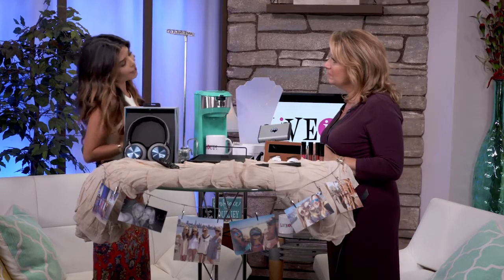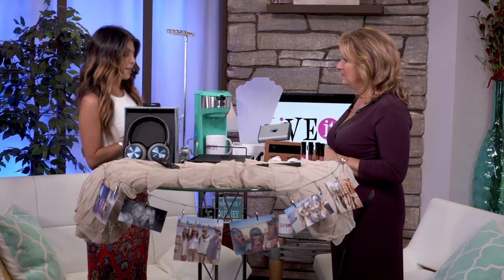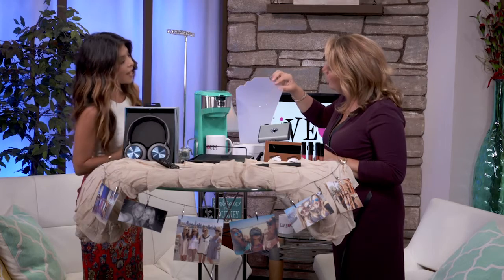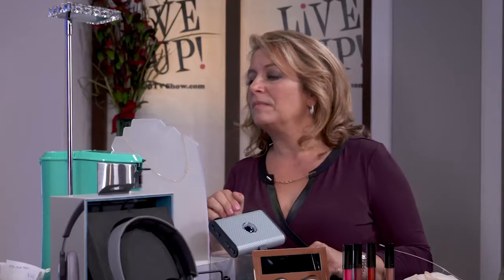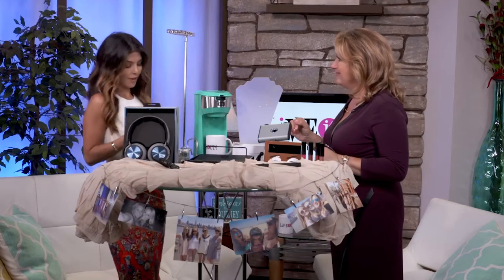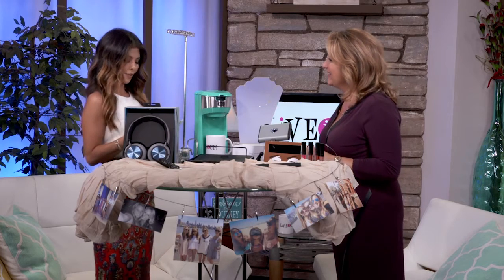What better way to send off your kids and show them how much you love them than with a 14-karat gold mini leather necklace by Maya Brenner designed for Bubble Bar. It's so sweet — it's something that they're going to have forever, and our hope is that every time they see it, they're going to think of us and know how much we love them. You can't go wrong with gold — every girl likes gold.